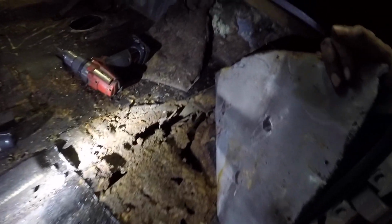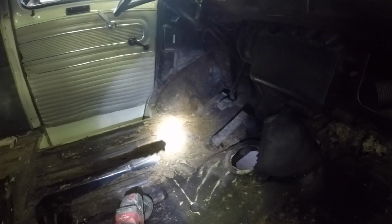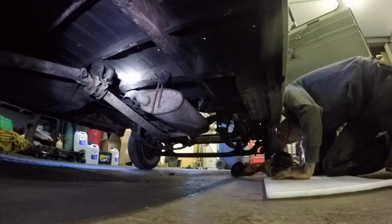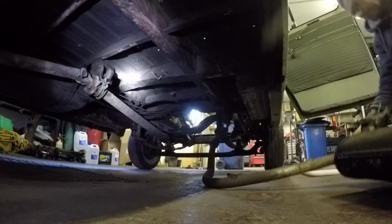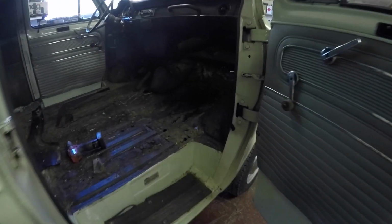Definitely be chopping all that out and sorting that out. Proper cover-up job, that one. So I'll chop all this out, even that bit right up to there, and just replate the whole lot. That looks a bit thin, so I might just chop all that out and plate that as well while I'm at it. But they're rare as well. Old school. I'll start chopping now, get the grinder out.